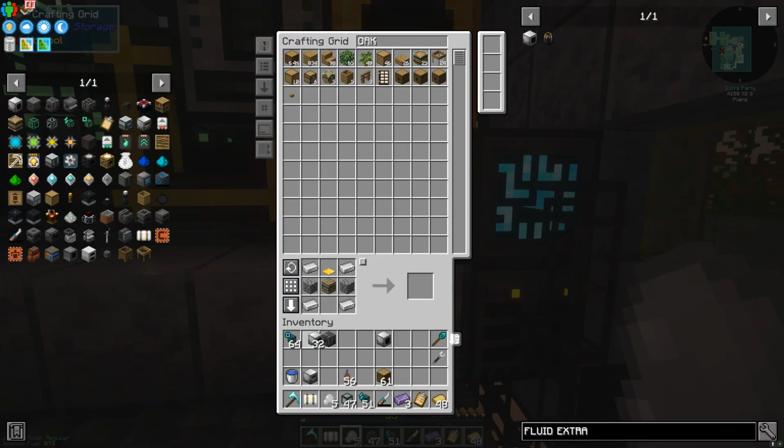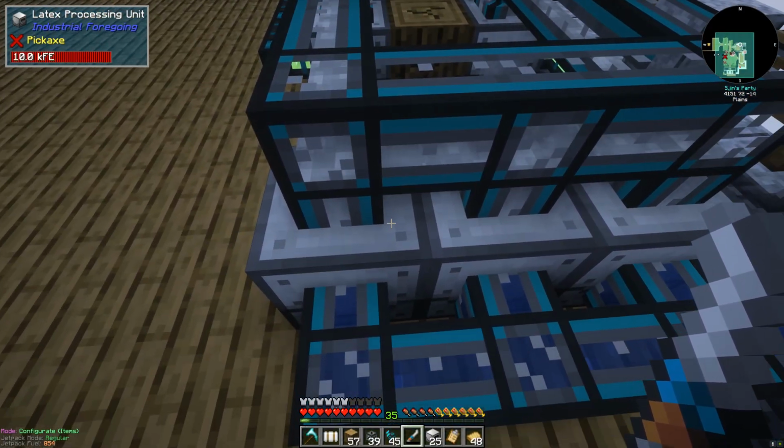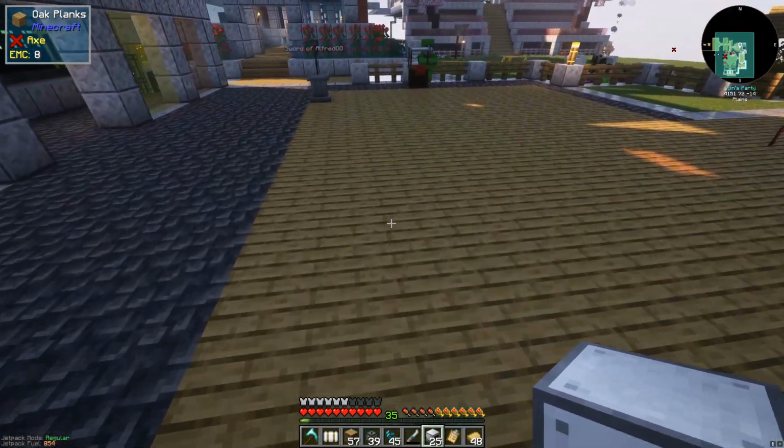Whoa, 32, my bad, but that's absolutely fine. So there we go, the logs are slowly being farmed, and we're getting this dry rubber, which is exactly what we need. 11, a good place to start.